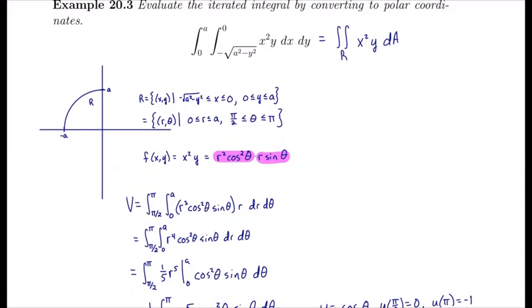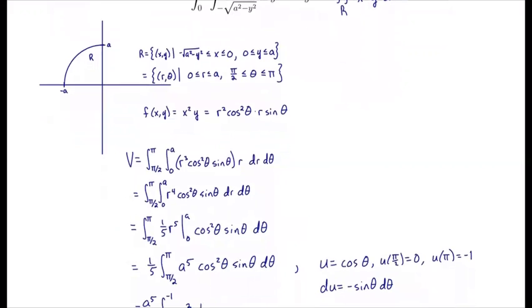Now we can insert all of this into our polar integral formula. We'll integrate from pi over 2 to pi in theta, matching this, from 0 to a in r. And our function is as we've calculated here. We've got r squared cosine squared theta times r sine theta, which is r cubed cosine squared theta sine theta, times r from the polar integral formula, dr d theta. Now, r times r cubed is r to the fourth. Integrate that to get 1/5 r to the fifth. We evaluate that from 0 to a.